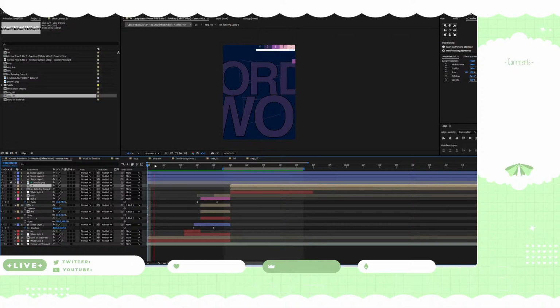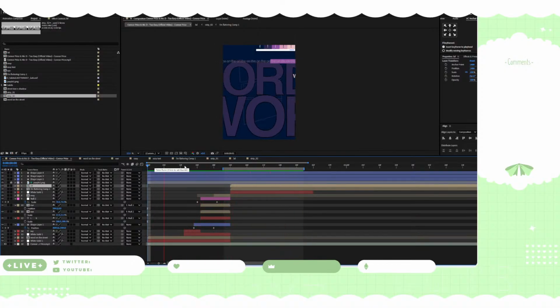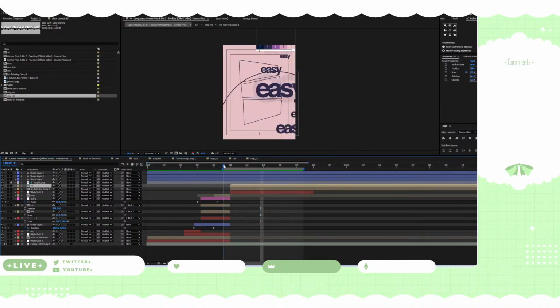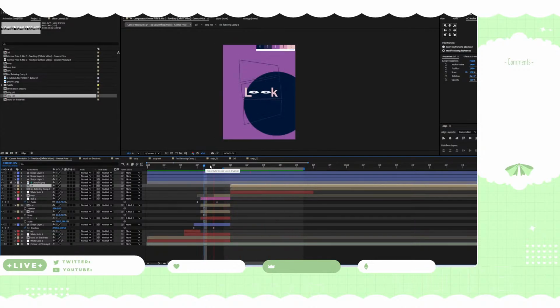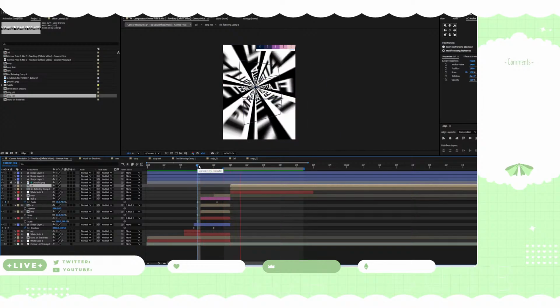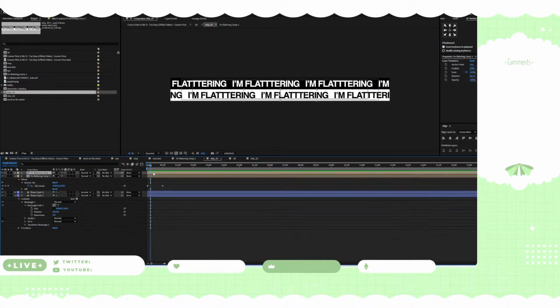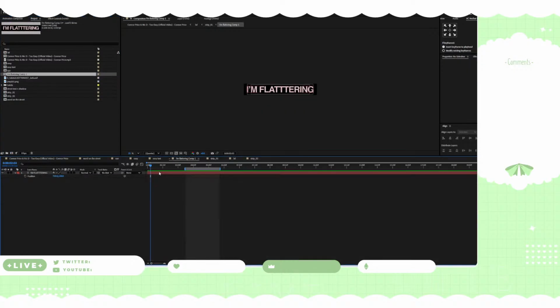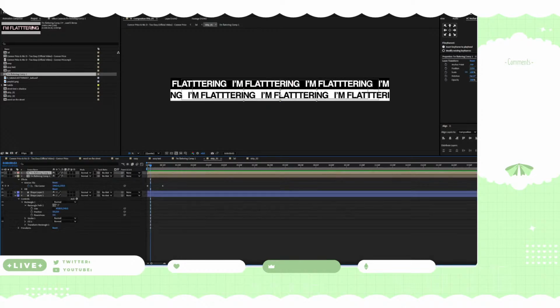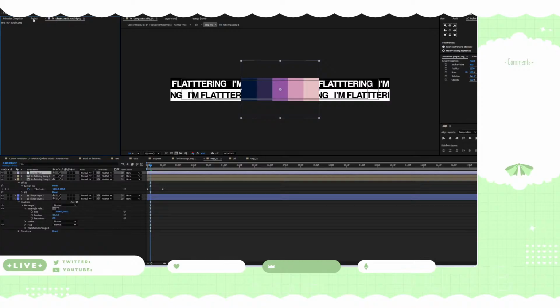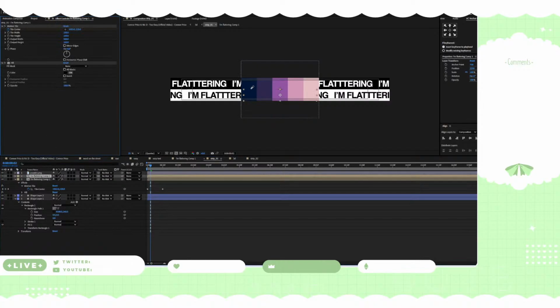Let's see what we can do. Let's make these at least match the color scheme. And the black one will be this dark one.